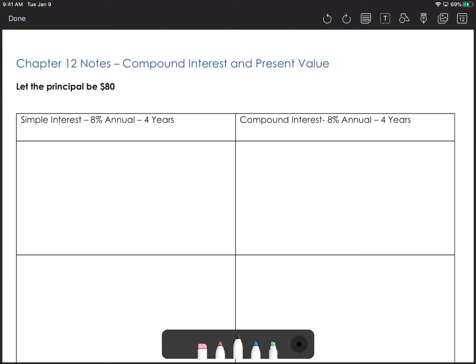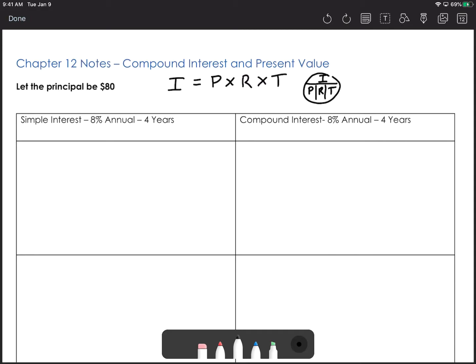In this video, we're going to start talking about compound interest. And previously we talked about simple interest, which was when we talked about the interest is equal to the principal times the rate times the time. And we also talked about it in terms of the circle, where we had interest on the top, then principal, then rate, and time. Now, simple interest is earned on the principal only, where compound interest is earned based on principal plus whatever interest has accumulated in the account.